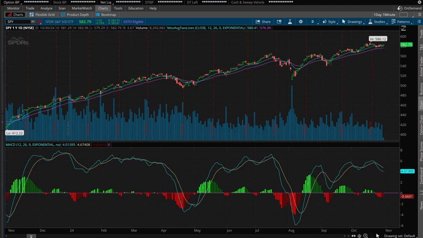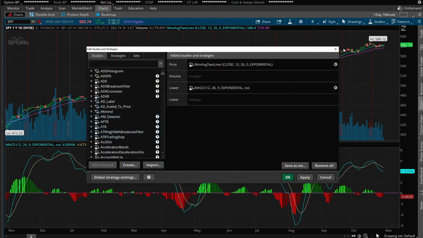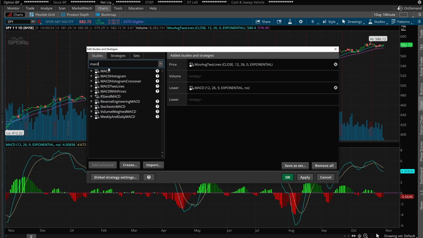And I feel it's helpful to you to actually understand what you're looking at and what this indicator is doing, because I feel a number of people probably are not fully 100% aware of what this indicator is actually tracking. So on our chart, I already have the MACD pulled up here on the bottom. And if we go to Studies in Thinkorswim, Edit Studies, MACD, it's basically going to be the first one that's going to pop up here.